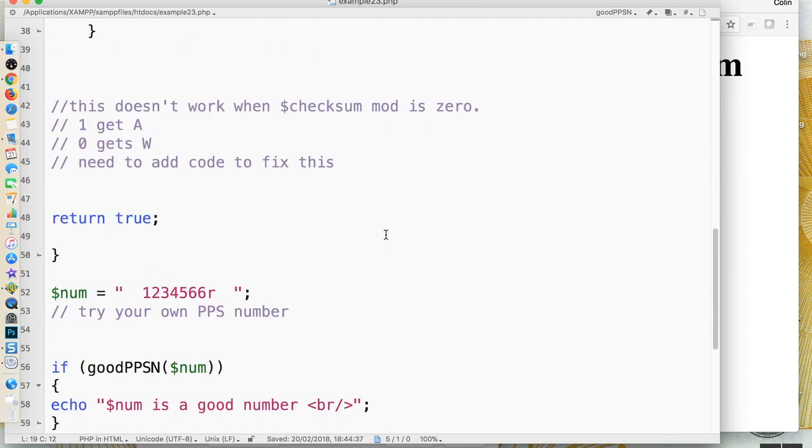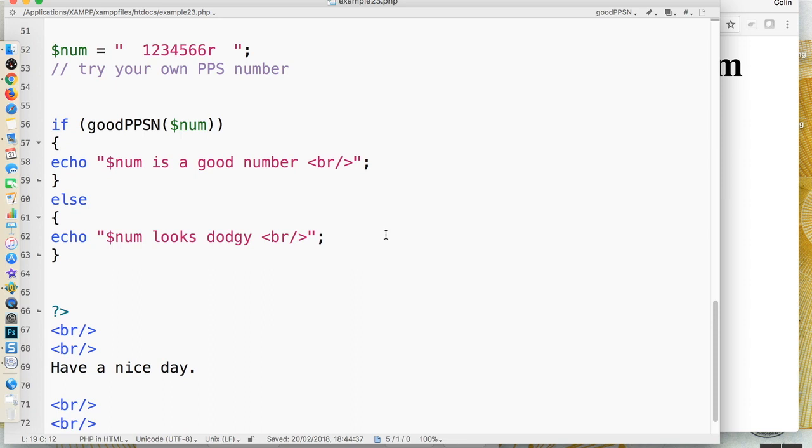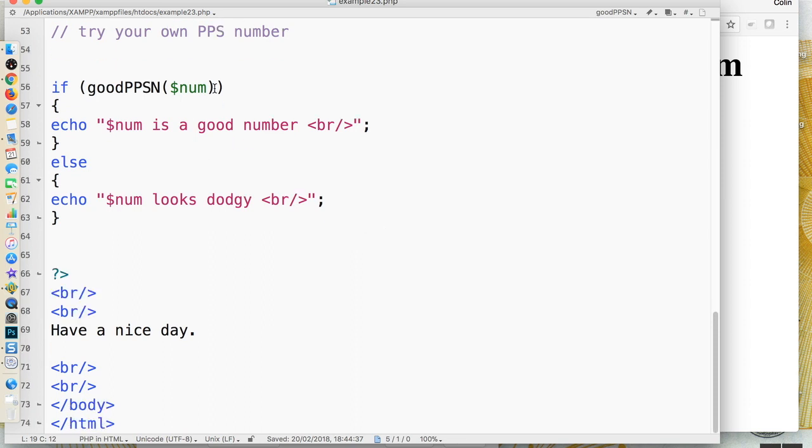Now, a function, as well as doing something, becomes something. So you can see here, we treat goodPPSN as if it were a Boolean expression. It's something that's going to evaluate to true or false, and it fits into a true or false sized hole, so to speak, in the code.